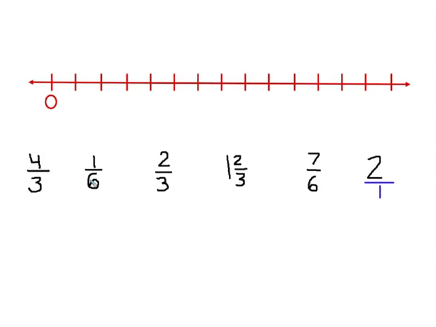Once I've defined my smallest size pieces, I'm going to make a number line and put my zero as my starting point and then skip count by that smallest increment. So for us, we're going to skip count by sixths. So I'm going to say that this first dash is one sixth.